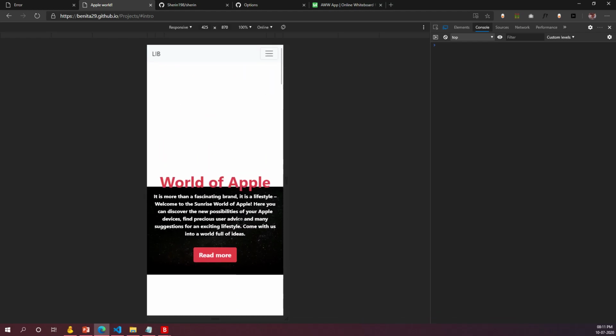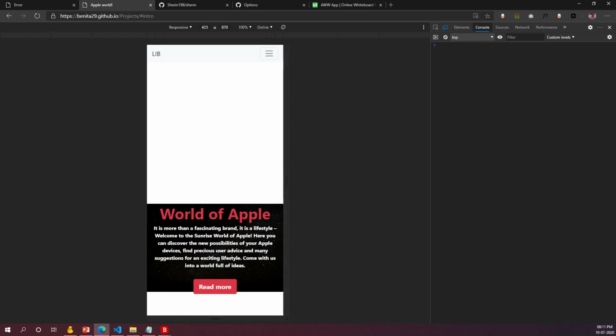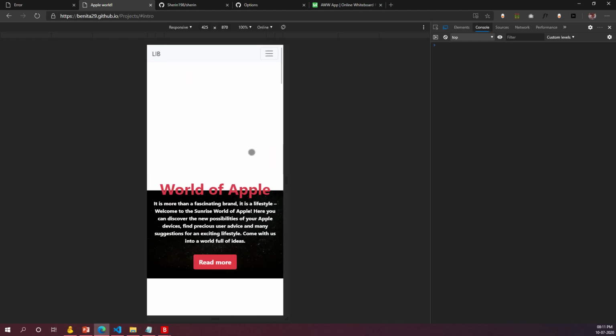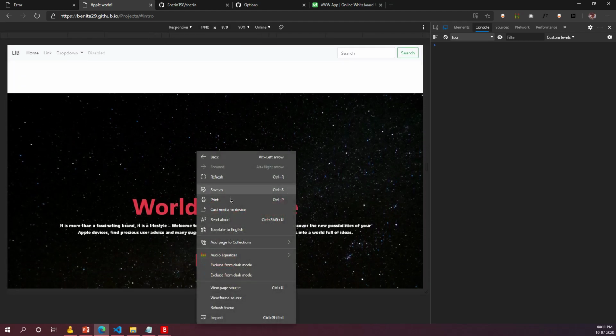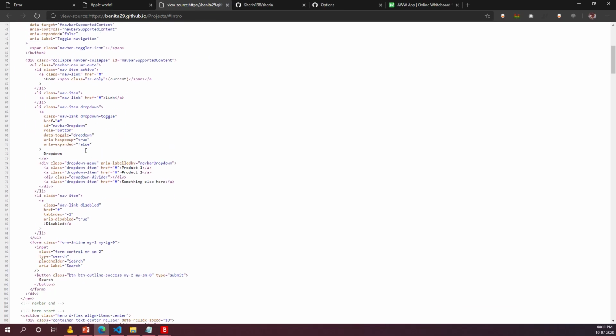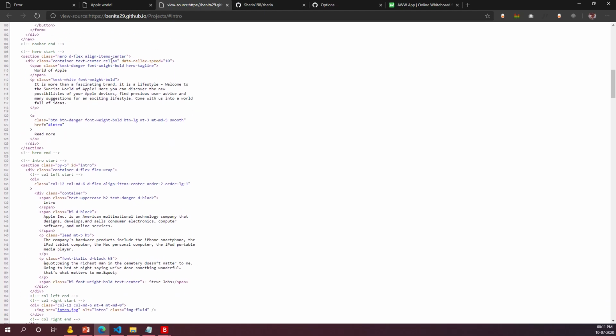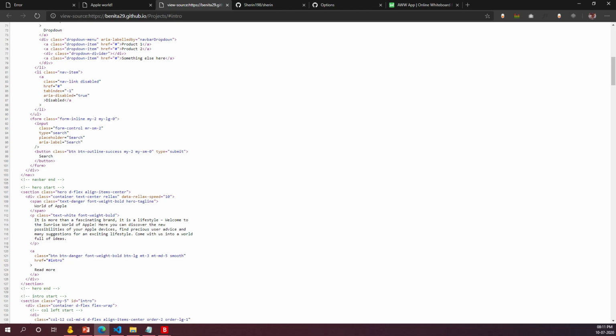The photo is towards the center. Okay. Can you send the link to your GitHub repo? I'll look at this offline and I'll get back to you.